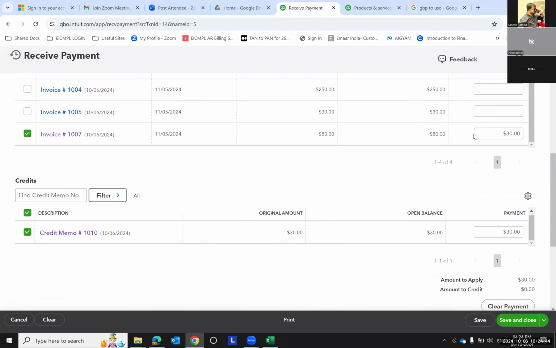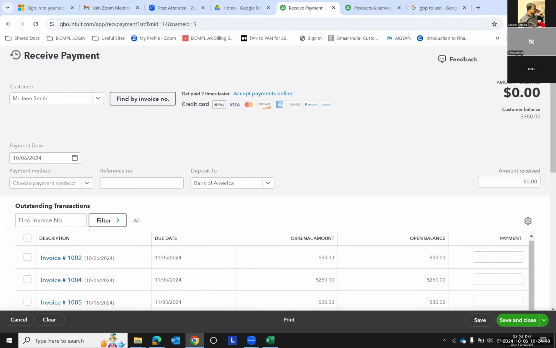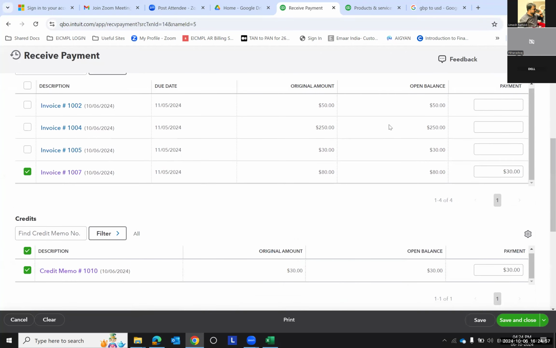Got my point? This is how we have to apply. Transaction effect 0. Got it? Yes. Transactions effect 0.